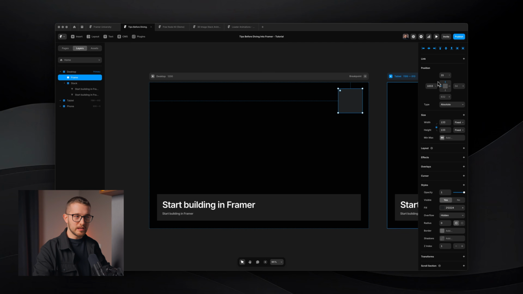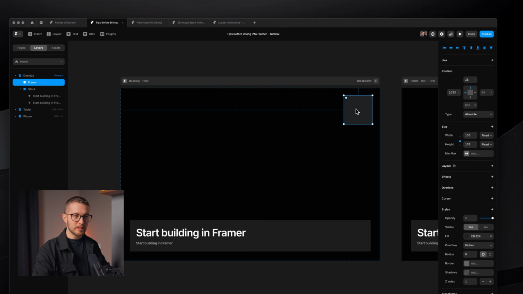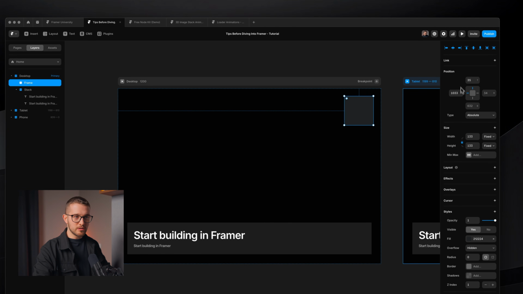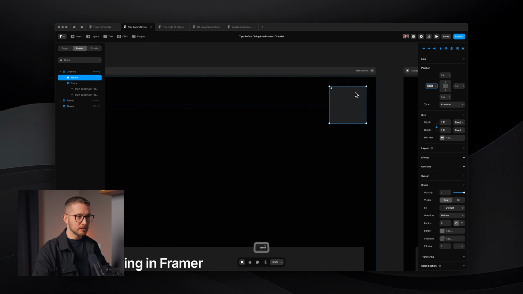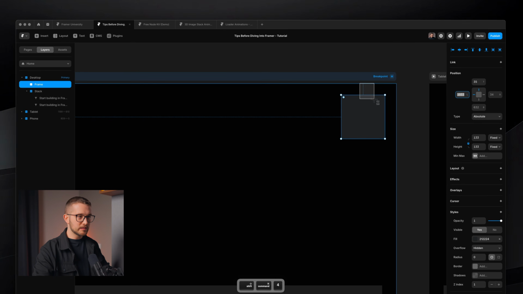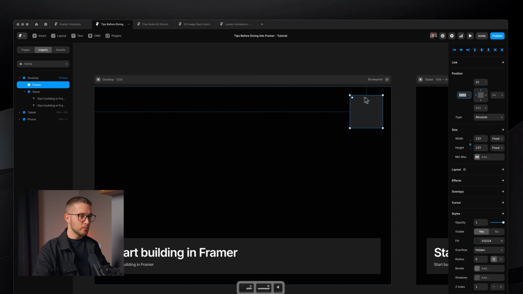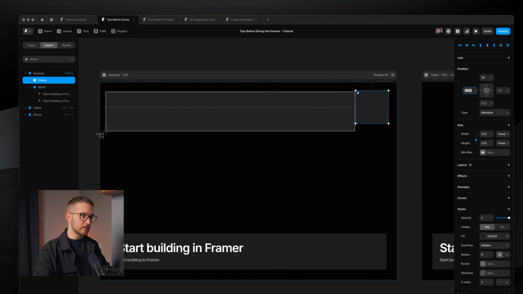So what you have to utilize when you want to make these absolute position elements responsive is to look on the top right when you select these frames, and for absolute position, you have these pins on top of this type. And you can see that now the left and the top pin is activated. The top is set to 35 and the left is set to over 1000. This basically means that this element now will keep 35 pixels from the top and 1033 pixels from the left.